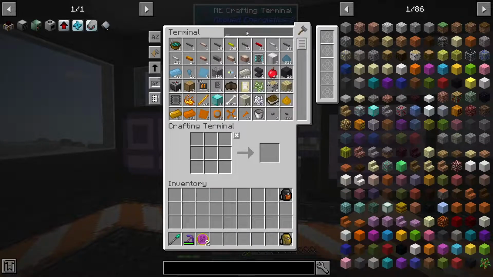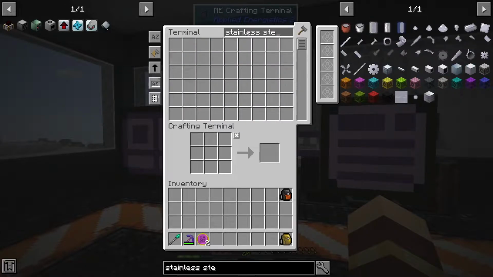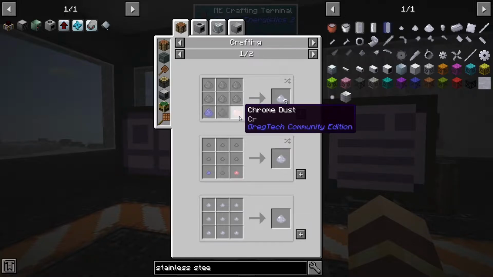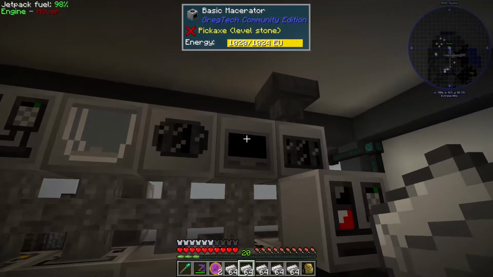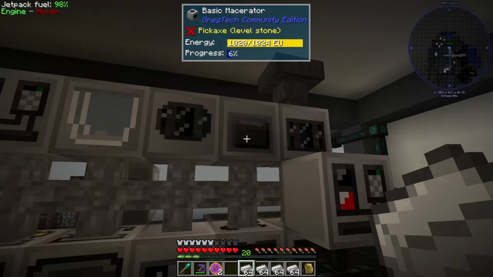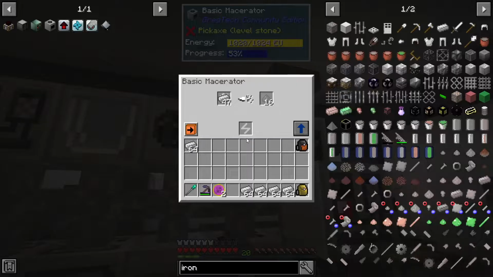Okay, so what I'm going to do now is I want to do the level emitter, which, as I said, needs a bit of stainless steel. What is the stainless steel? What do I need? I need iron dust, manganese dust, nickel dust, and chrome dust. So iron dust I can do. Let's get 1, 2, 3, 4, 5, 6. We'll do like a full stack of everything, which means I'll get 9 stacks of stainless steel out of it, which is going to last me quite a while until I have to start making MV things.